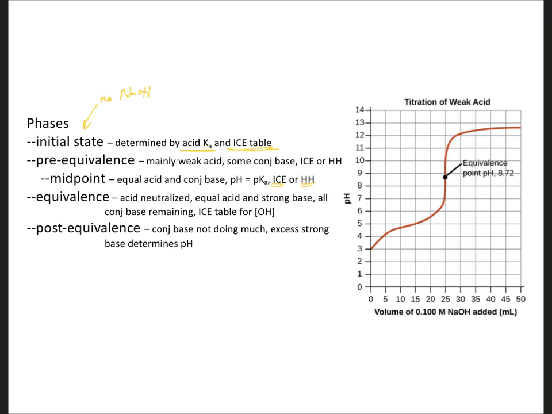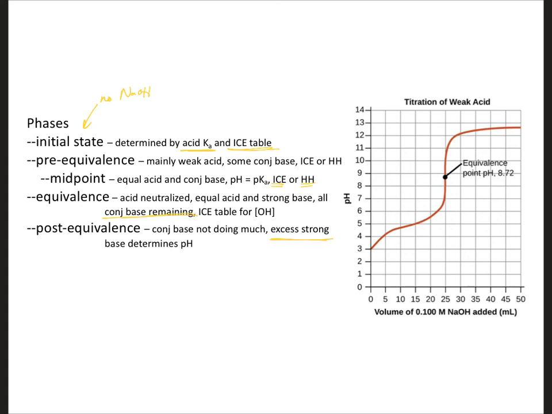If we're calculating the pH of one of these weak acids being titrated with sodium hydroxide, a strong base, then what we're going to need to do is calculate how much of this conjugate base is remaining in order to figure out the pH, right? Because it's going to be above pH 7 because of the hydrolysis of the salt, because of the way that counter ion, that anion of the acid, is going to interact with water. And then if we're post-equivalence, we really need to understand what the excess of the base is, because that's going to be the dominant way that we determine the pH. We can get a pOH, and then we can convert that into a pH.